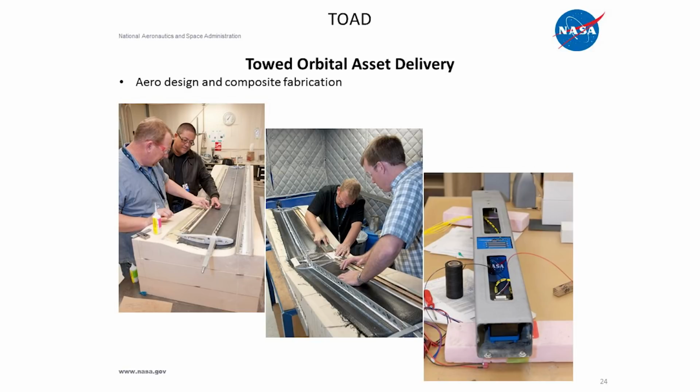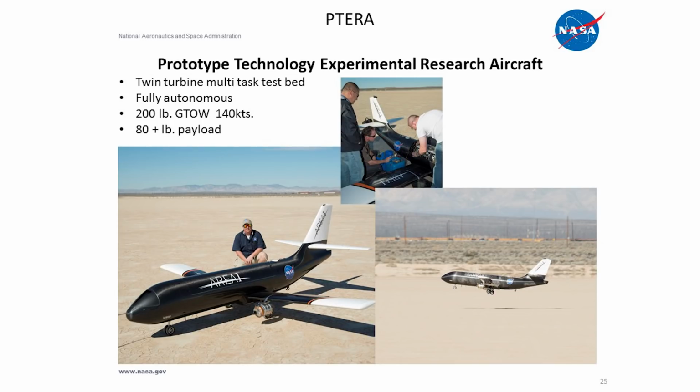We have that model over in the booth too. There's a couple of us putting it together. This is Terra. It's basically a twin-engine airliner type aircraft, and we use that for a variety of research testing as well. It's much like a DROID. It's just a dump truck. And I think I'm going to stop there. I have a few more slides to show you guys, but I think we're running short on time.